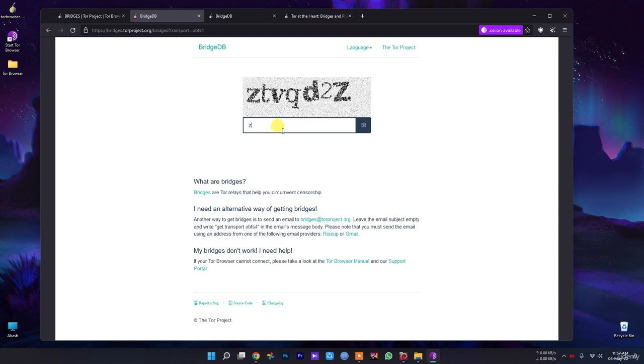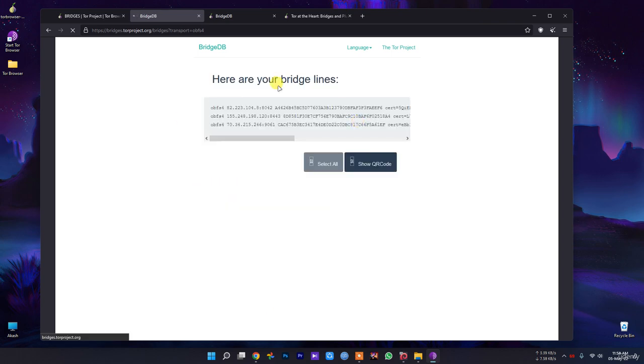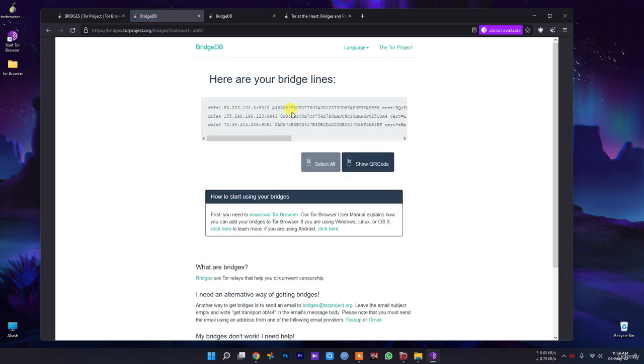complete the captcha. As you can see, these are the bridges.